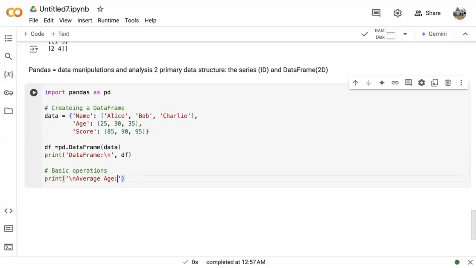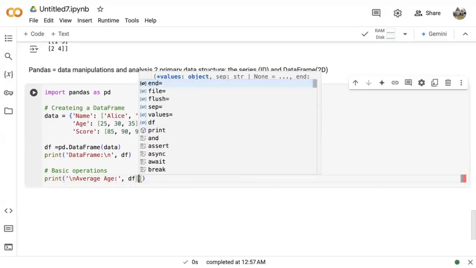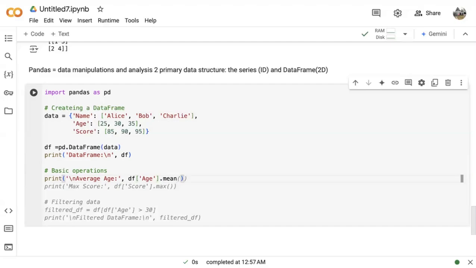I'm taking the data from df, and then I'm going to take the age to be averaged, and mean is for the average.